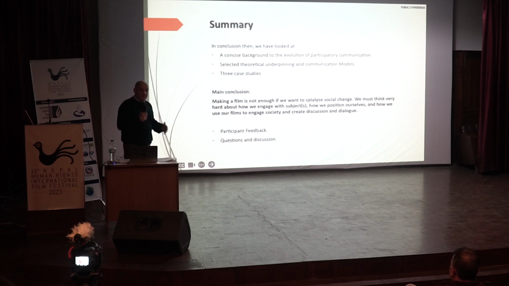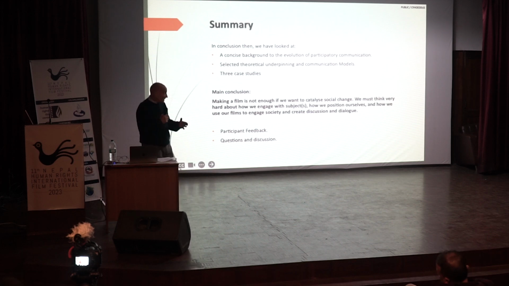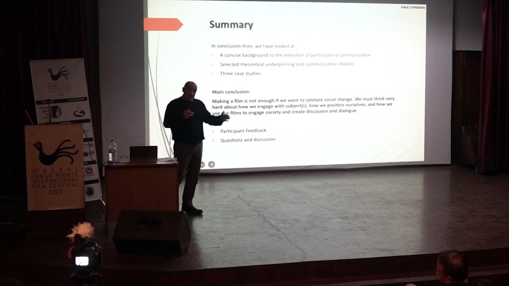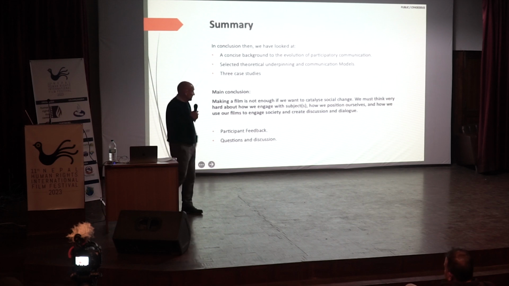There's fantastic films in this film festival, but so what if they don't actually bring about social change? It's a human rights film festival. We want to see change in our society as a result of the work that we do. We must think very carefully about how we engage with our subjects. Think about that diagram, internal to external. Where do we position ourselves in relation to our subject matter?